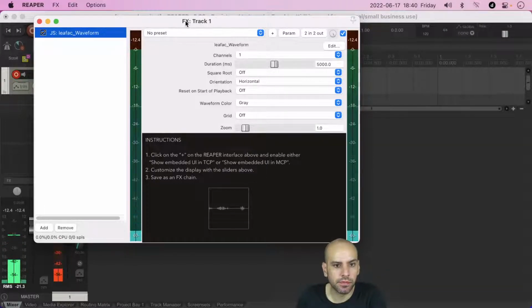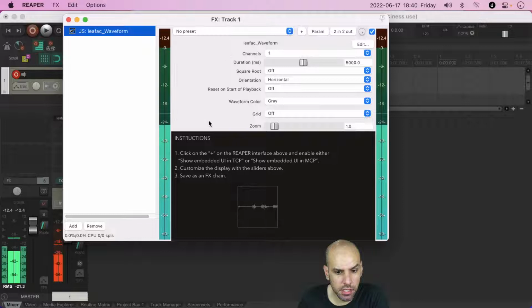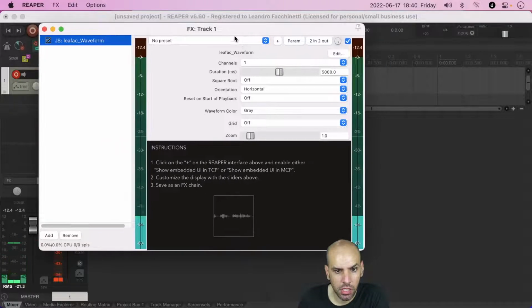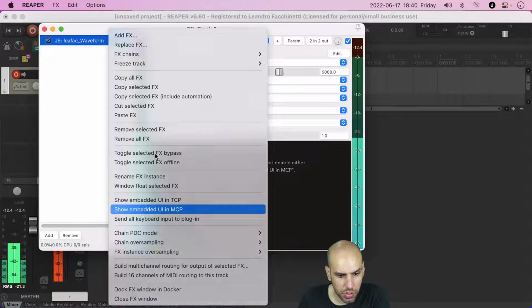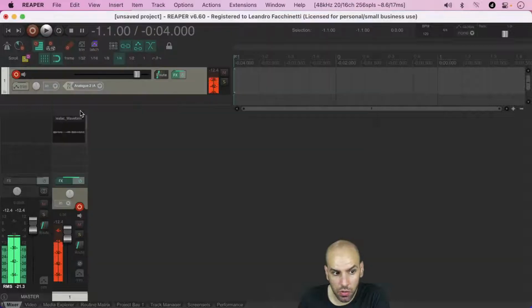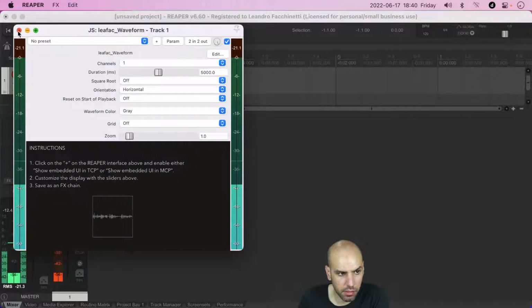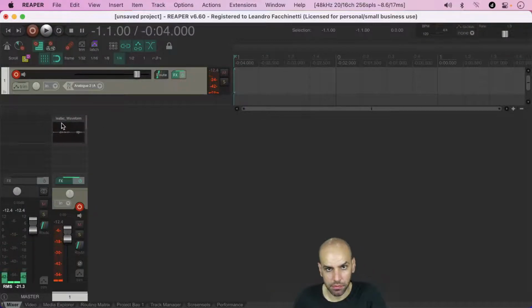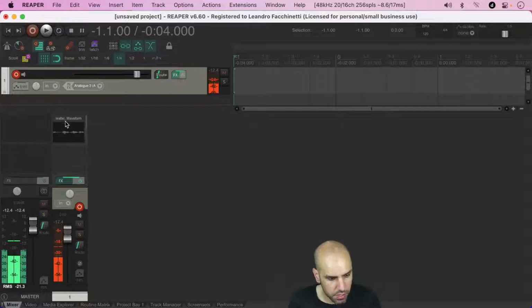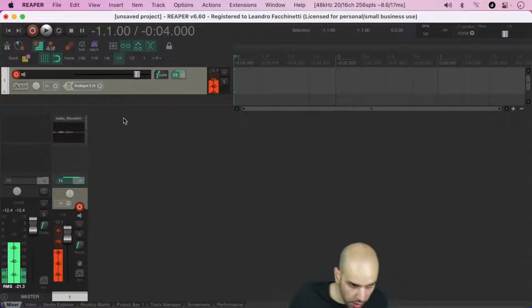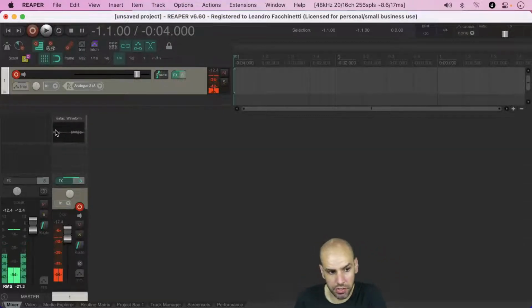But then there's the second reason. And the reason is that this plugin in particular is intended to be used on the mixer control panel or on the track control panel, so embedded in the REAPER user interface, not as a standalone plugin, but embedded in here. Right, for visualization purposes. That's the point of this plugin. And over here, we will not have sliders or drop-down menus.